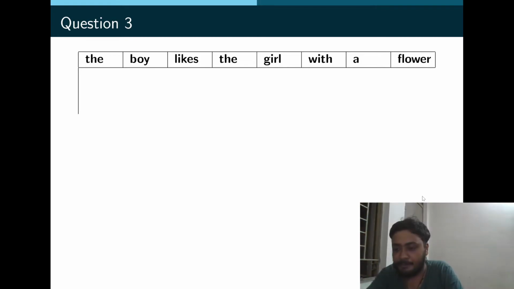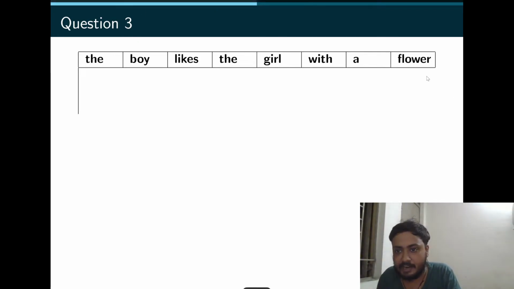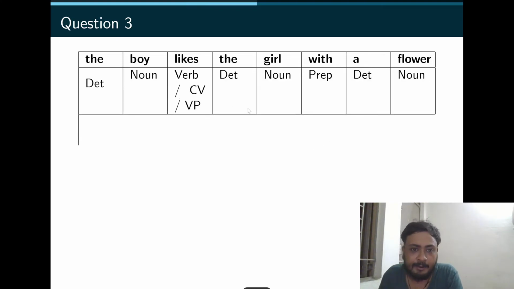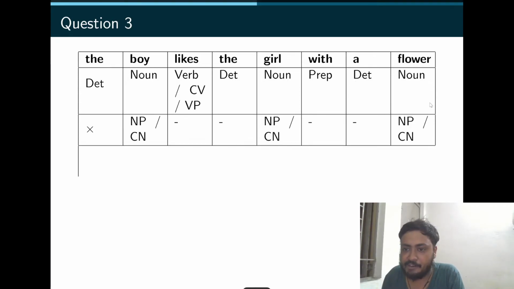First step, we just write down the words as they are. Second step, we find out all those non-terminals which yield these words or terminals, and we get them over here. Most of them have come from a single non-terminal. Only this one, likes, could have come from other combinations as well. In the next step, we try to combine pairs. The way I am writing is, if I combine column i and column i plus 1, then I'm writing the combination in column i plus 1. So it's shifting to the right. At the end, as you are seeing, we are getting the values on the right hand side.